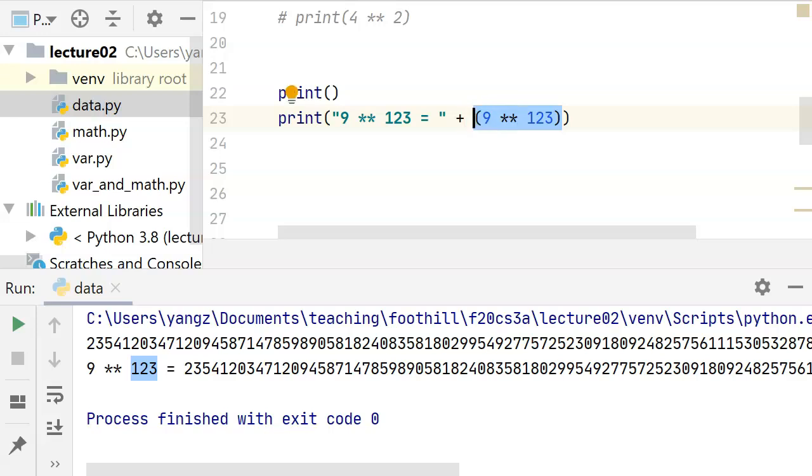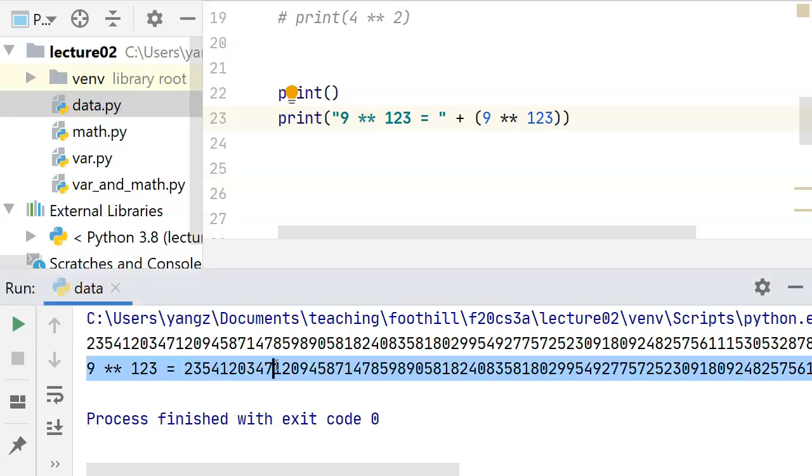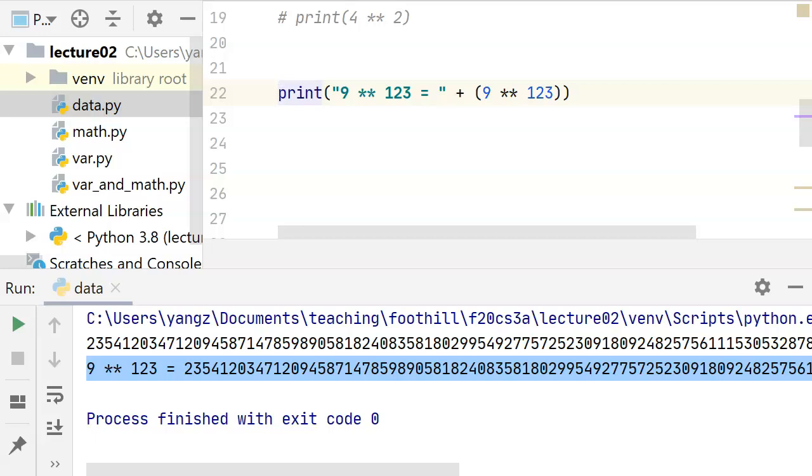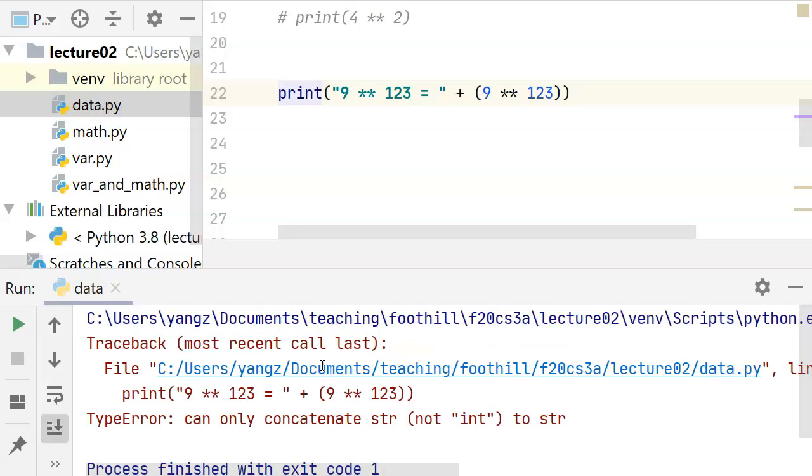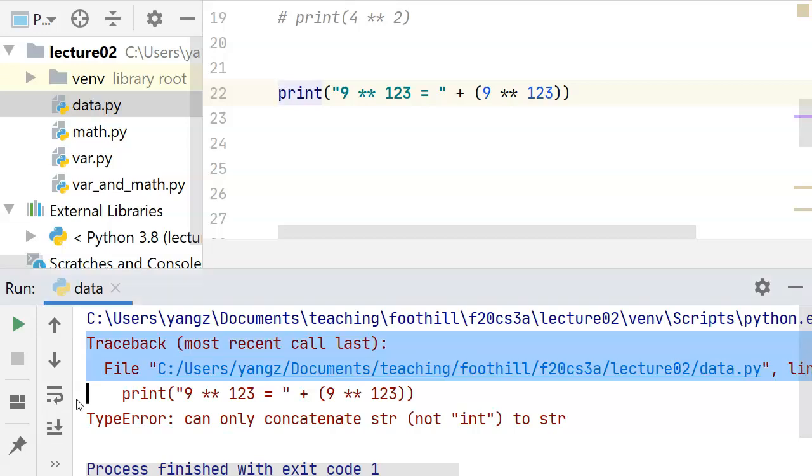So the hope is, well, it evaluates 9 raised to the 123rd power, and whatever the result is, it will concatenate it with the string literal, and we'll get what we get here. So let's try to see if it works. Okay, it doesn't. It actually gives us something red and some sort of type error.